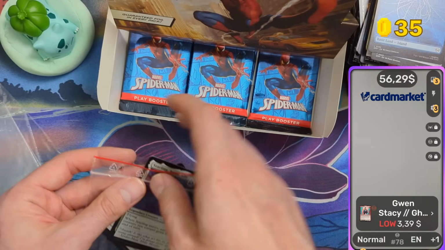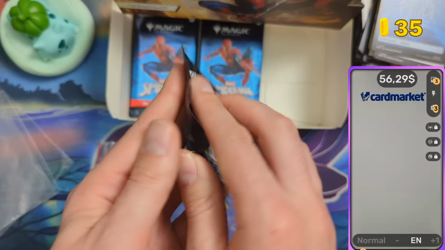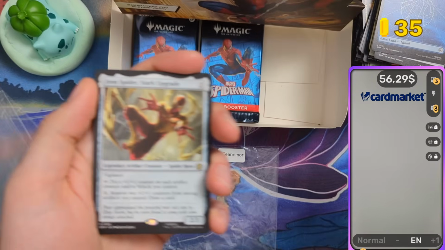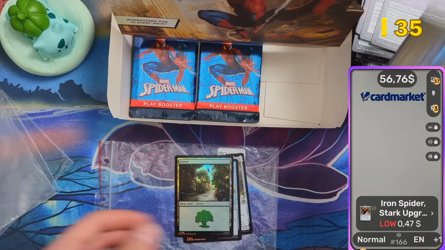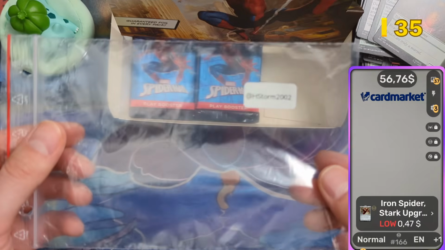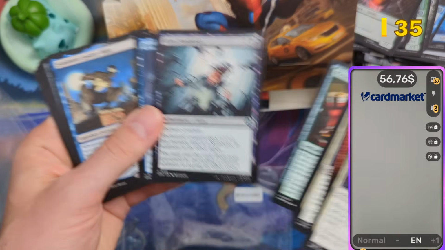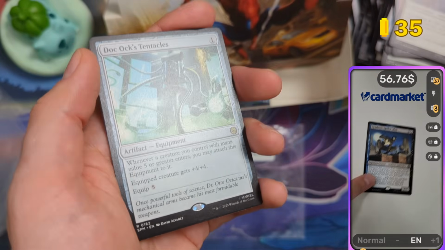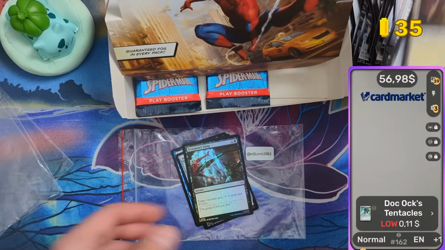Alright. But better than some other ones. Sian Moore. We got Iron Spider here. 47 cents. And the foil, 2 foils. And nothing else. Alright, H-Storm. H-Storm gets Symbiote Spider-Man. 12 cents. Doc Ock's Tentacles. And a foil.